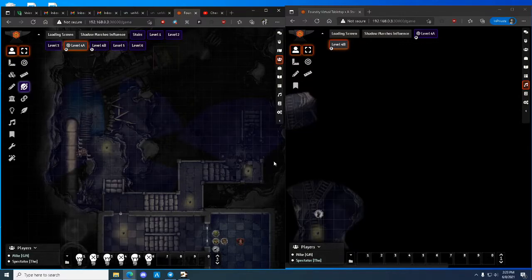So basically, the concept that I was going for is you're going to have one player here pulling lights. Only one can be active at a time. As the second player in the other map navigates this magical darkness area that they can't see through.